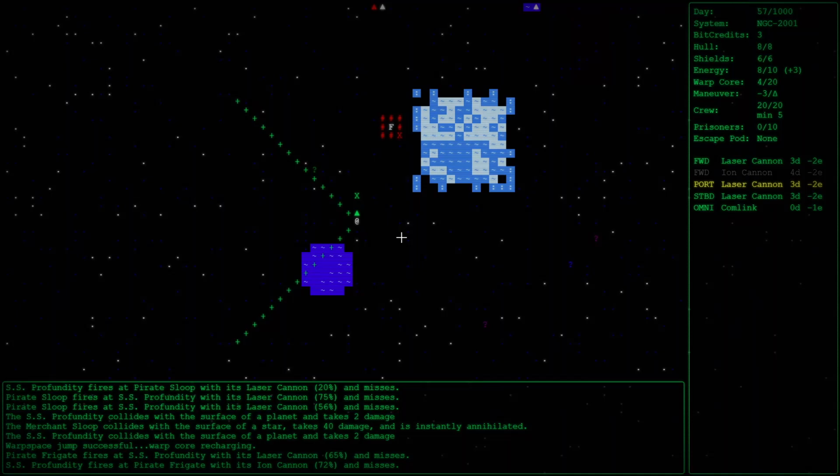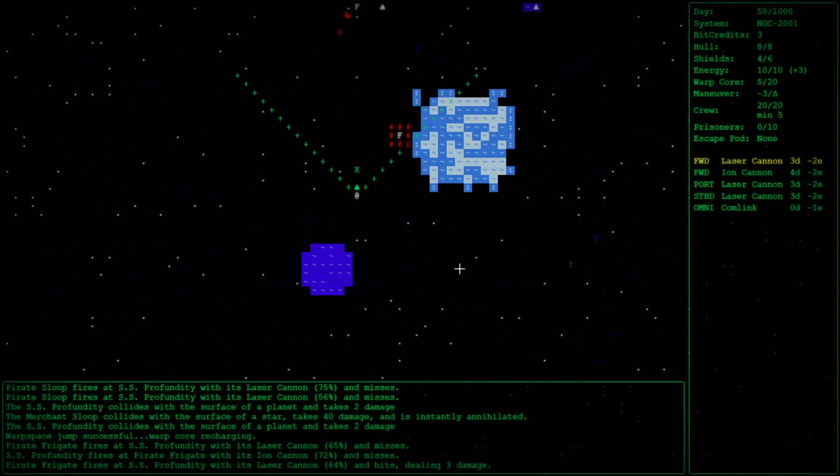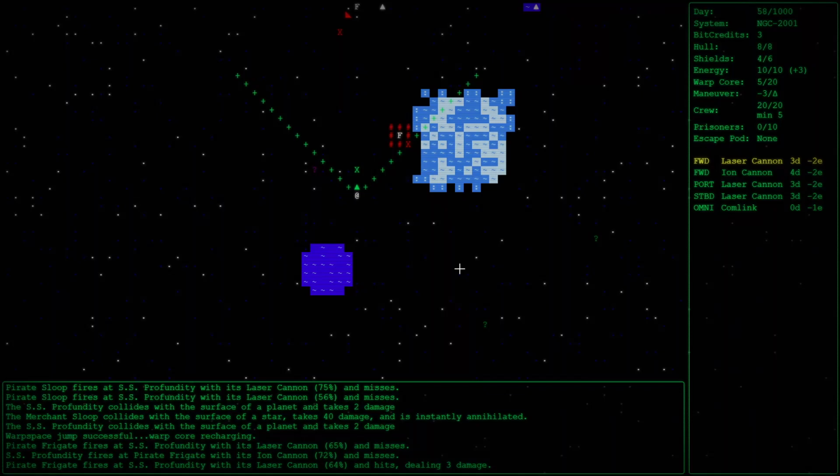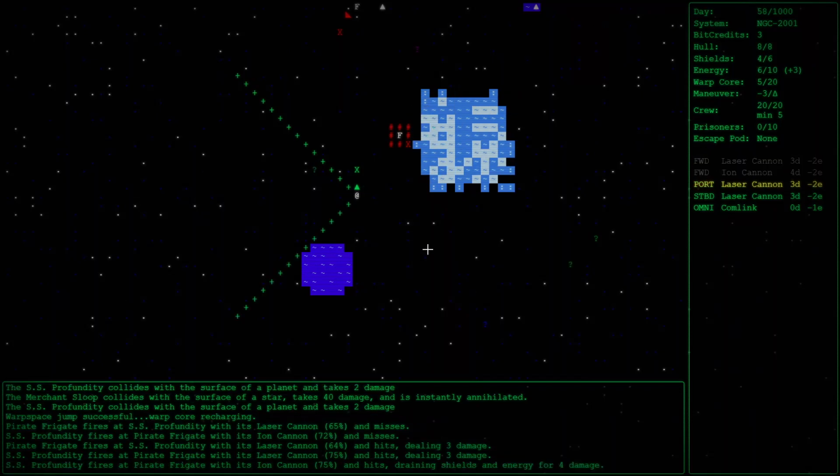Oh, he's still got the shields up, though. Alright, so normally I try to do ion cannons, then laser cannons, take away the shields to hit the hull. But here I actually want to use my lasers to take away the shields, so the ion cannons take away his energy so he can't maneuver and he hits that star. So I'm gonna do lasers first. Got him. And then I'm gonna do ion. Got him.